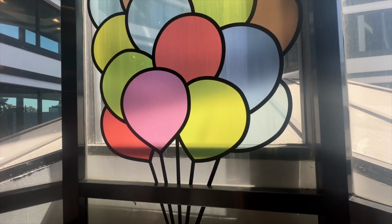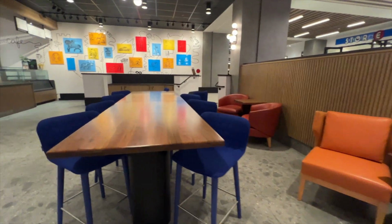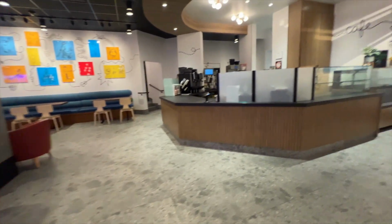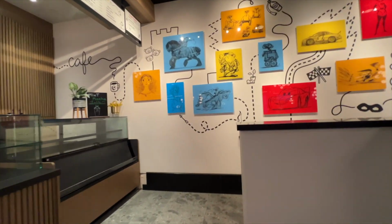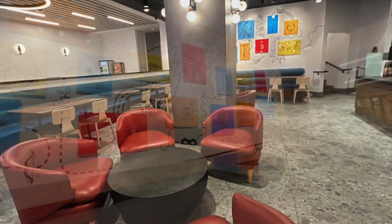When it comes to details, this resort knocks it out of the park. So we took the elevator back downstairs and we are taking you over to the Sketchpad Cafe. When it comes to quick service, this is as good as it gets here. They don't have a formal quick service spot, but here you're going to be able to find lots of breakfast, lunch, and dinner items. They're quick grab and go, and it's nice to have some seating in this area.